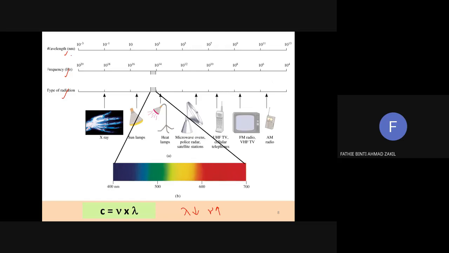So if you look here at the wavelength, this side is the smallest and this side is the maximum. So when this is the smallest, you look at the frequency here, it is maximum. And here is minimum. So it's opposite. Okay, this is the basis for what frequency, wavelength and c are. Okay, c is the speed of light. And the real chapter 2 is this one. Okay, this is the type of radiation.